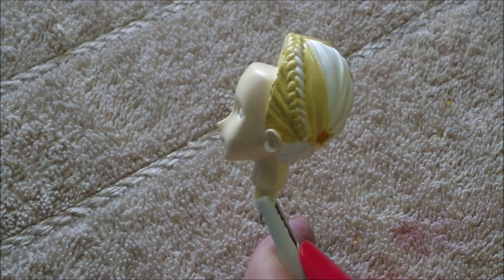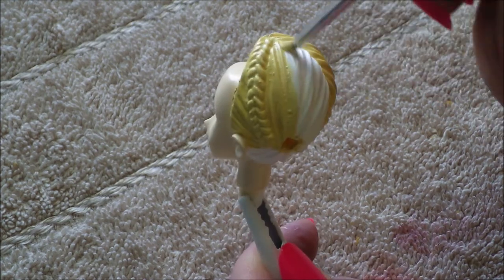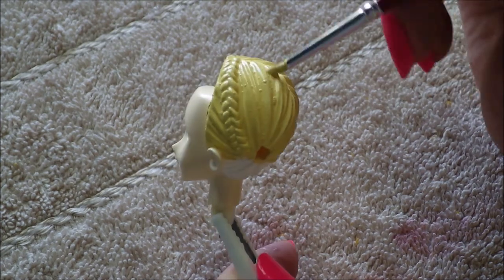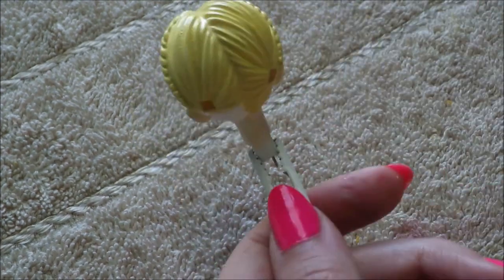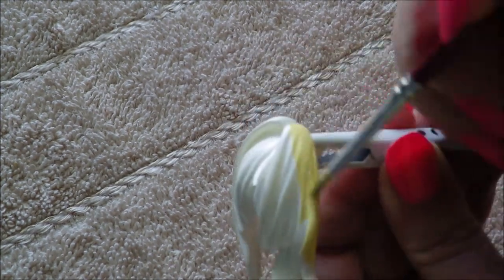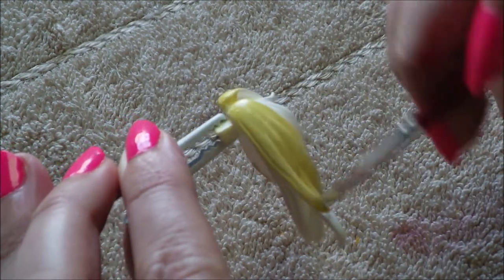So for the first time ever, I ran into something strange with these paints where, as I was painting, bubbles were developing. It's not a big issue, but sometimes this happens with mixed paints. Just press the bubbles down and keep moving. You basically don't want bubbles to dry into your work, so just keep an eye out for that. And basically that happens with the rest of these hair pieces, but I just work slowly and complete the painting on all of the pieces.